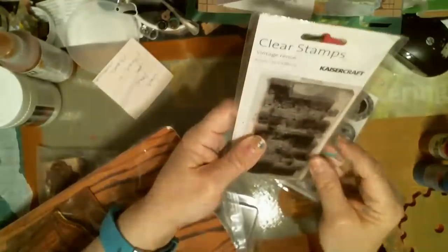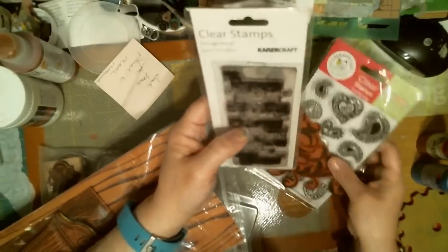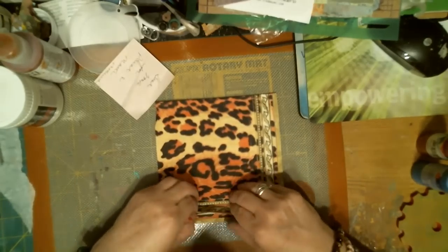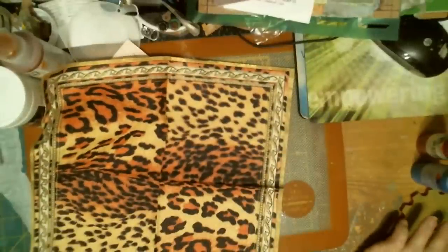Now here, I found one of my big swirlies. Here's a weathered fence that could possibly be used, but I pulled some of these out because I thought, well, like little fillers when you're designing your own paper. All right, now, oh, it's been an hour and a half.